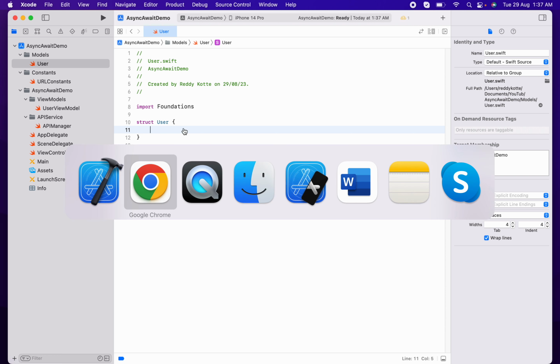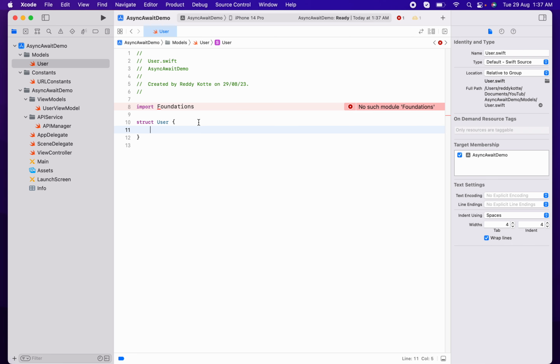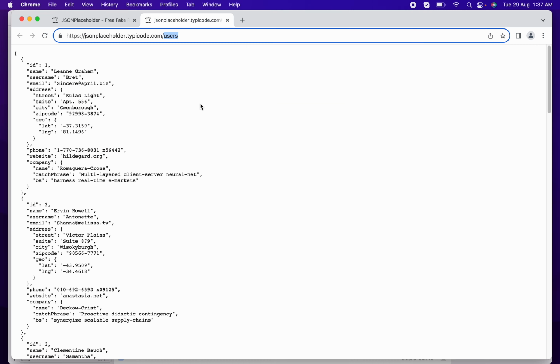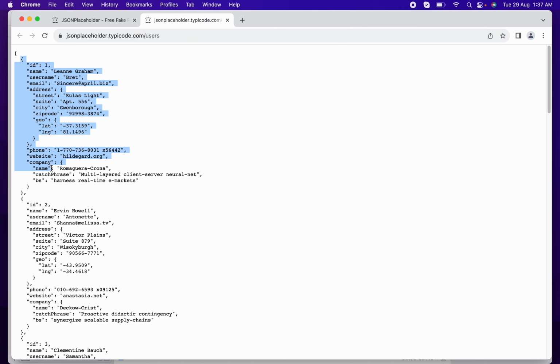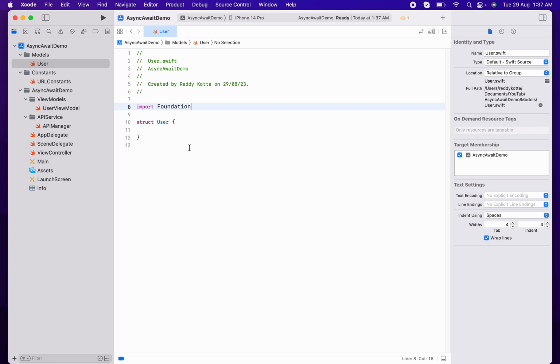Okay, so in the API, write all the properties. This is an array of users, from here to here is one object. So here I'm not explaining all the properties, I'm taking just a few.